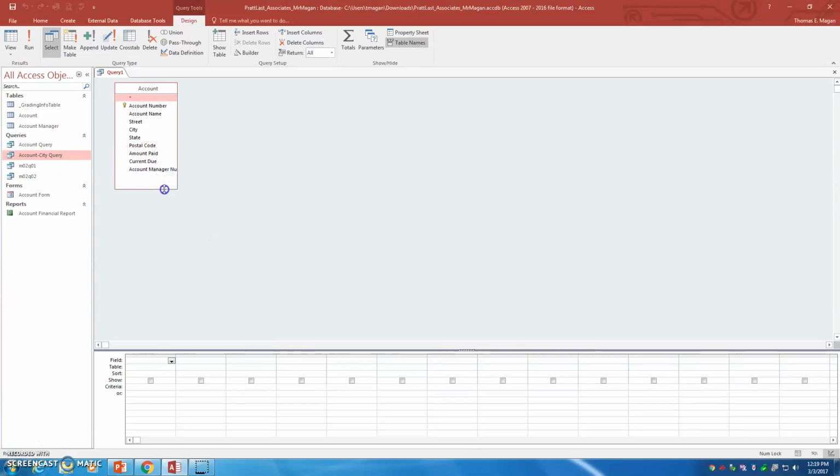All right, so let's take a look at all of our fields in the account table. We're going to include account number, account name, amount paid, current due. Looks a lot like the last one. Only this one, before we run it, we're going to stick with this criteria here. So far we've used text as the criteria. We threw in a wildcard with the asterisk. We did a parameter criteria. And now we're going to search using a number. So current due, and we go down to criteria and simply enter 0. This is going to show me only accounts that have a current due balance of 0. So let's run that.